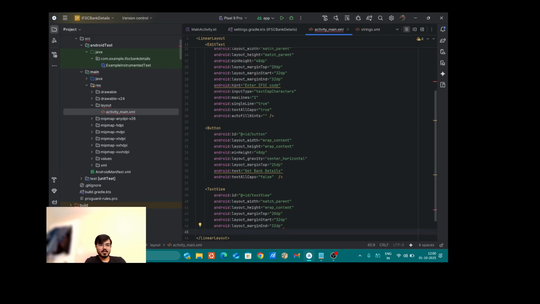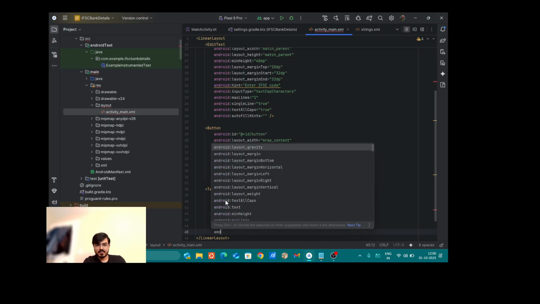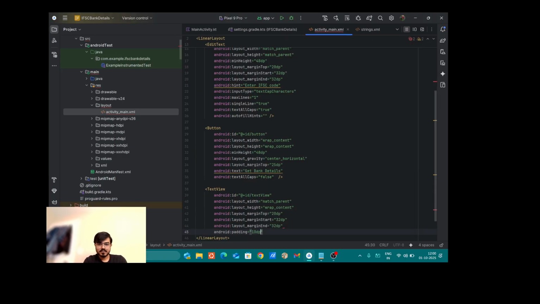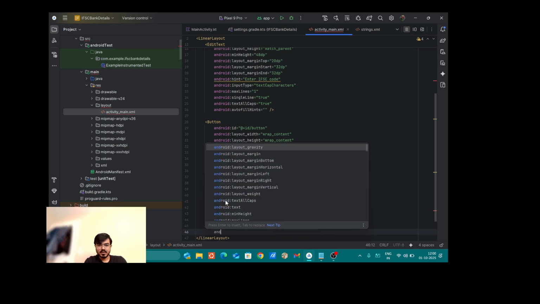Okay. Then Android padding, set 10 dp. Then Android text.